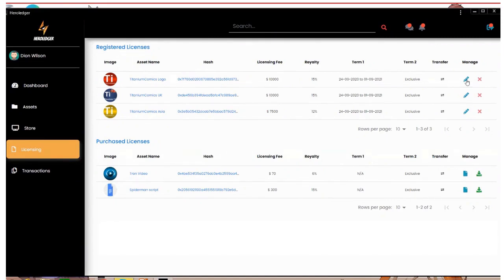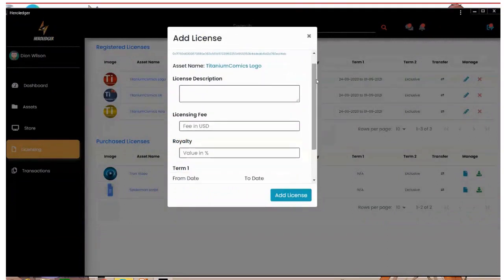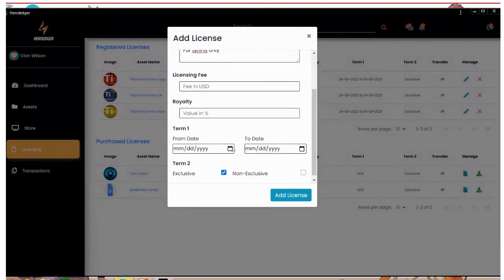When it comes to managing it, you've got your edit button to put in the necessary information that we just went over. So you're going to put in your license description. You might want to put in "for t-shirts only," and then your license fee, the royalty amount, and the terms. You might want that to be for 5 years, 1 year, 3 weeks, whatever. Exclusive, I only want Tony to have it, or non-exclusive, he can use one aspect of it, but I get to keep other aspects for license to someone else. There are those features.